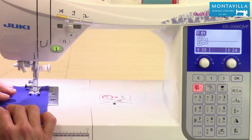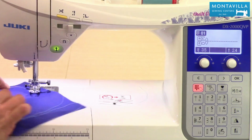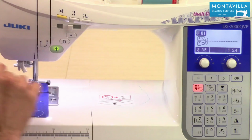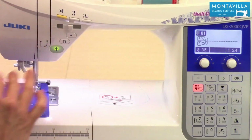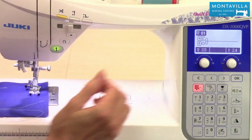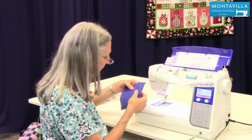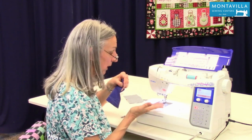Now notice another thing here. When it comes to a stop, see how it lifts up the foot a little bit? That way you can take a look at your stitches, make sure everything looks the way you want it to. You don't need to do any adjustments. You can also turn off this foot up feature in the settings, but that's why it lifts up a little bit like that. And then you can do a locking stitch at the end, and then you can do your cutter like that. There we go. Okay, so that's your basic sewing, and also what happens if you get a little thread tangle.